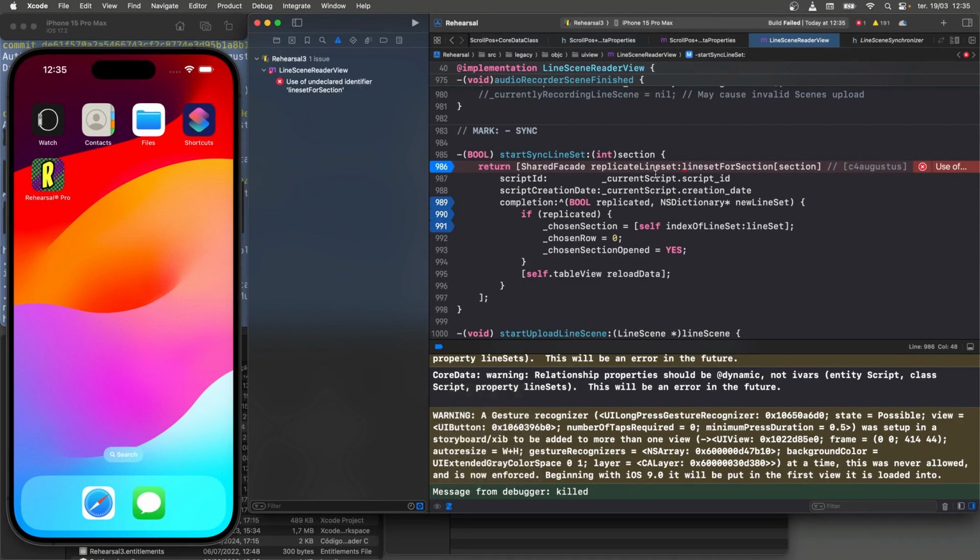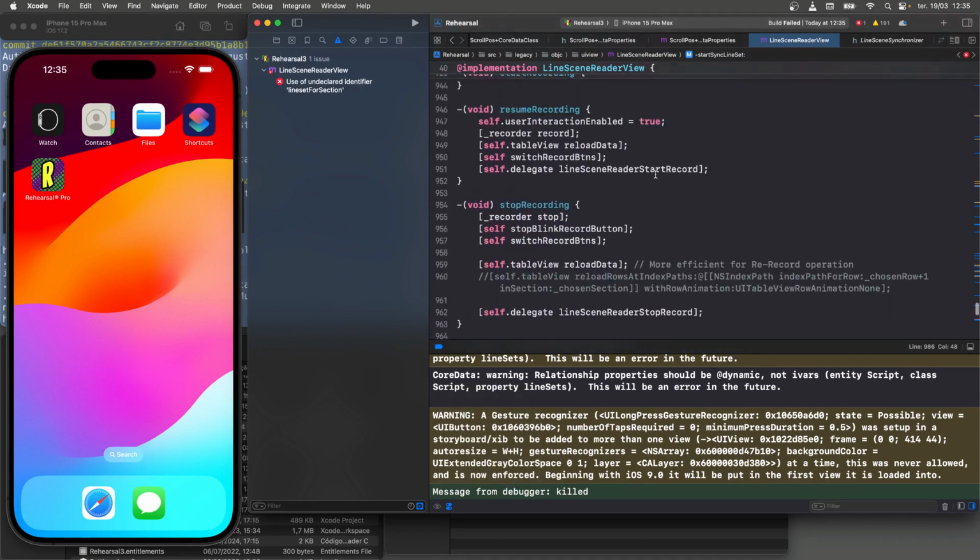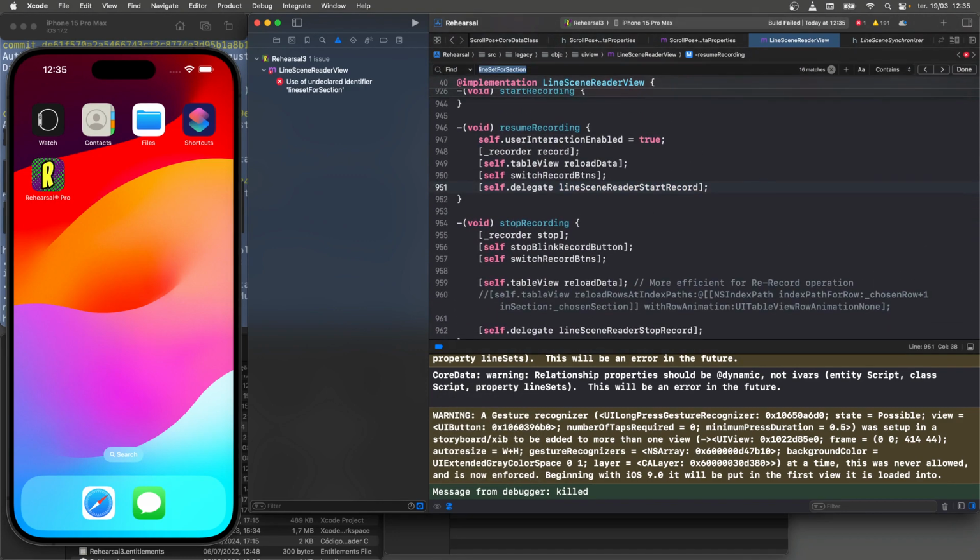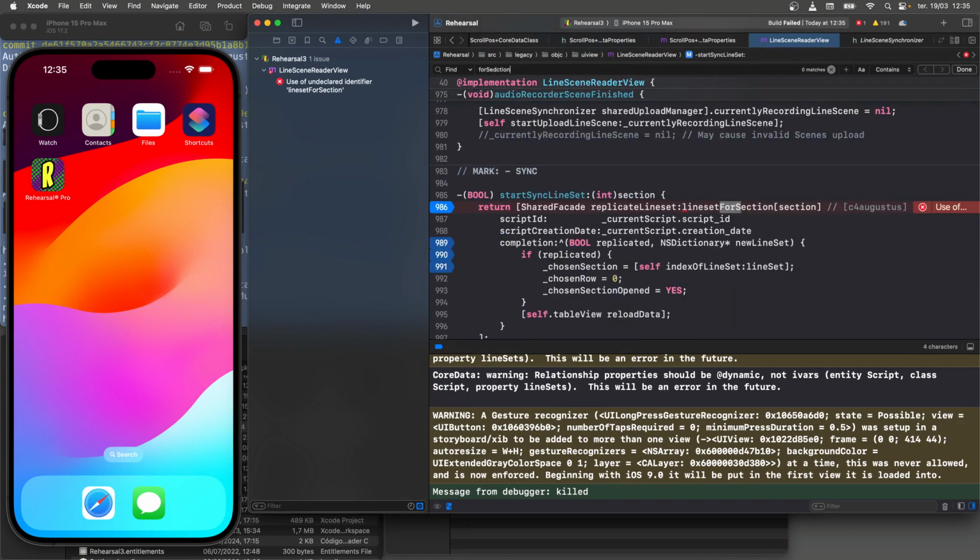What the hell was it? Line set for section. For section. Oh. I keep forgetting that I'm in Objective-C.